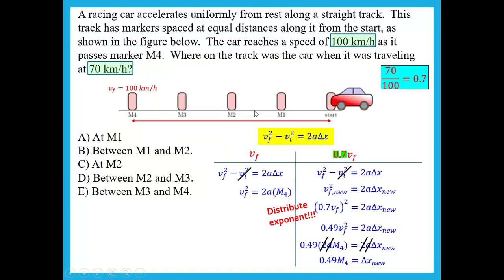So what's the answer then? Here's the start, and it goes to marker 4. 0.49 is about halfway of the total thing, so it's just right before marker 2. I'm going to draw you a little arrow there from the start. But you notice here my arrow just finishes right before marker 2. I know it says 0.49, which is almost 0.5, so I drew it a little shorter just to make a point there. Therefore, I didn't quite hit marker 2 yet. So I'm going to say that my answer is going to be between marker 1 and marker 2. It's almost at marker 2, but not quite. Okay, so that's the answer for this one.